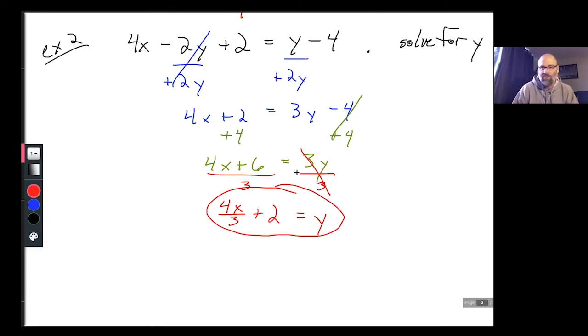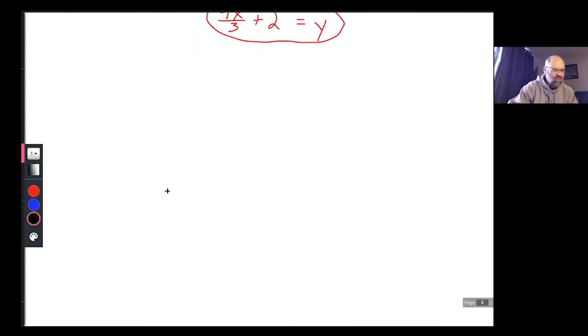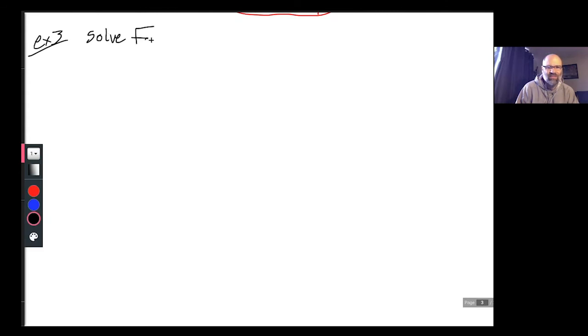All right. A couple more examples and then I'm done. I'm going to write 2 examples on the board here. Let's see if you can do them. You can work together if you want, as long as you have masks on. Let's see if you can do these 2 examples, and then we'll do the last one together. Here's example 3. This is solve for P. And this is what it looks like: 4P plus 2A minus 5 equals 6A plus P.